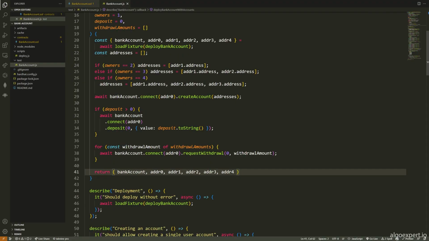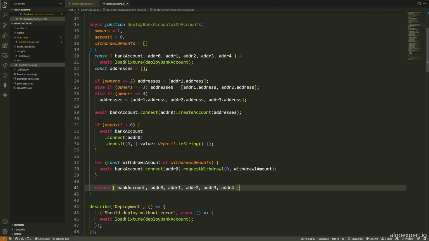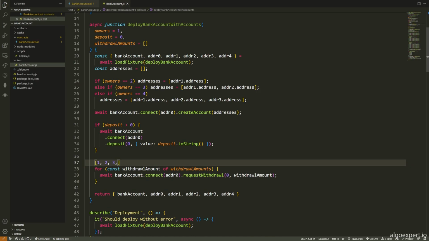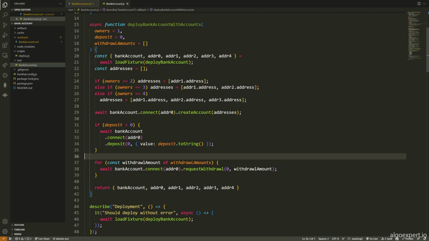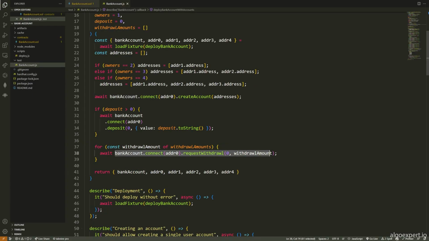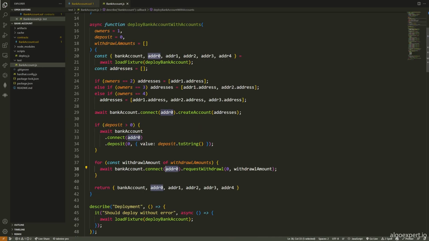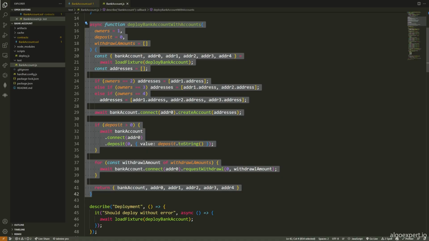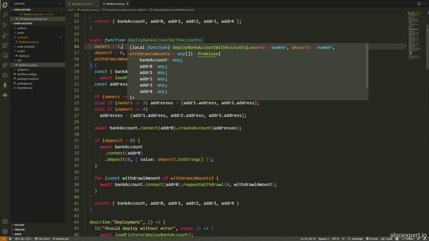All right, I know this might seem a little bit confusing because we haven't yet used this. We're going to use it in a second. What I'm doing with this block is looping through what I expect to be an array of numbers, like a bunch of values like this. These are all of the amounts that I want to have already been requested to withdraw before I start running my test case. So I loop through that and make a request for every single one of those amounts to account 0. And I use address 0 because I know that it is always going to be one of the owners of that account. Apologize if that was a bit confusing, but we just want to set up a reusable function here for the rest of our tests. That is called deploy bank account with accounts.